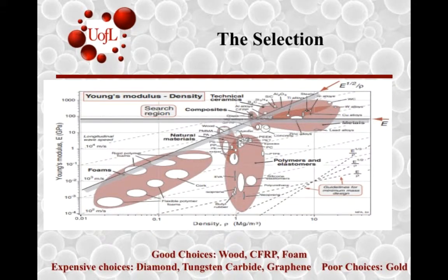You can see this is from the case study explicitly. They went with an elastic modulus of 100, probably based off of the weight of the glass and whatever would be on the table. But as you can see, this pretty much leaves it to wood, CFRP, or ceramics. And then those are your good choices.